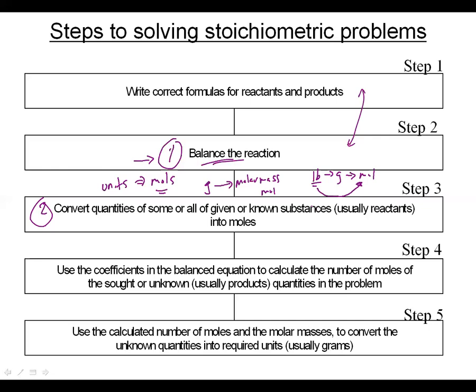Now, once you have it into moles, the third step here is that oftentimes we don't have to do the first step. When we get to this third step, we will usually go to the balanced equation. And this is why in the previous step, everything has to be in moles. We'll go to the balanced equation and find that mole-to-mole relationship. And the mole-to-mole relationship that you're trying to find is the two things you're interested in.